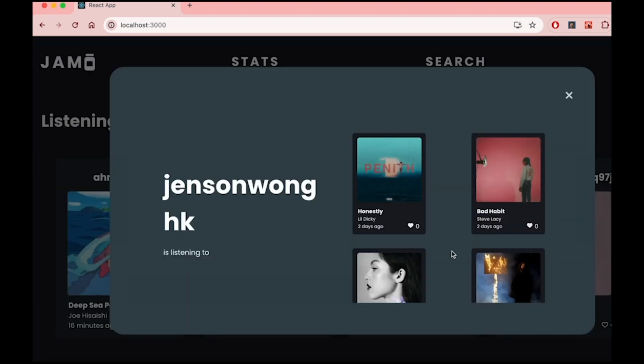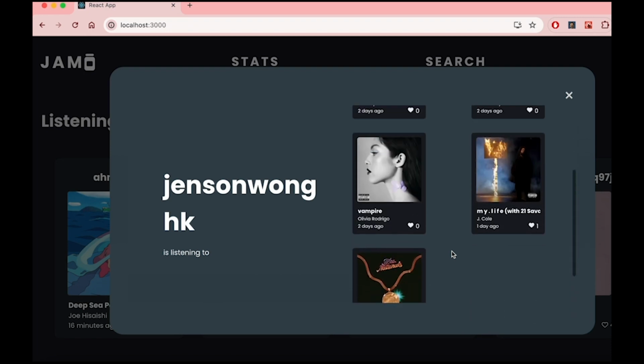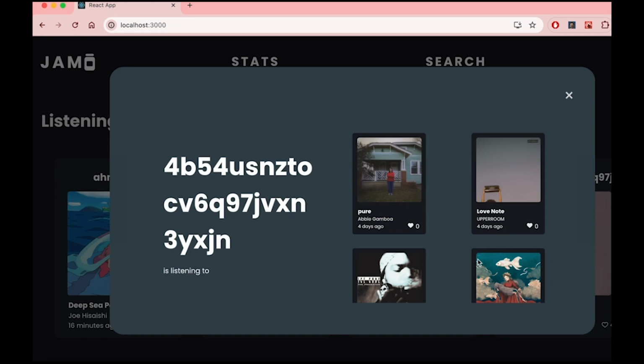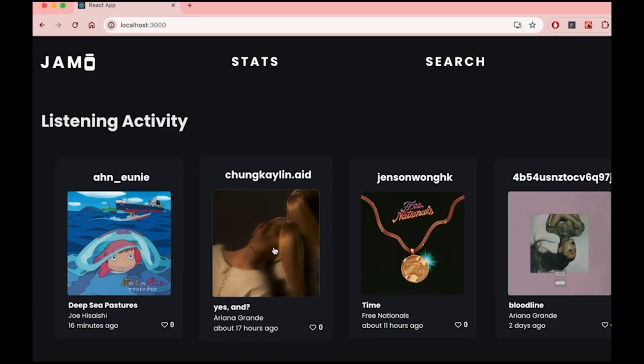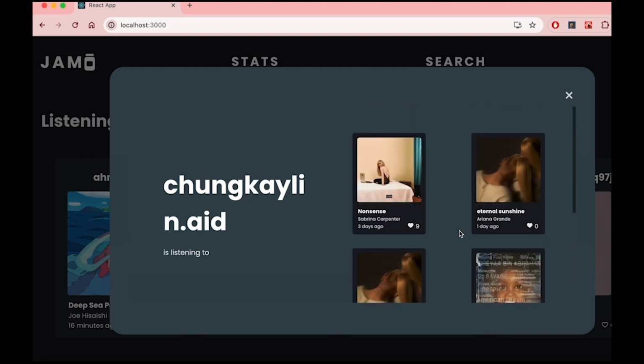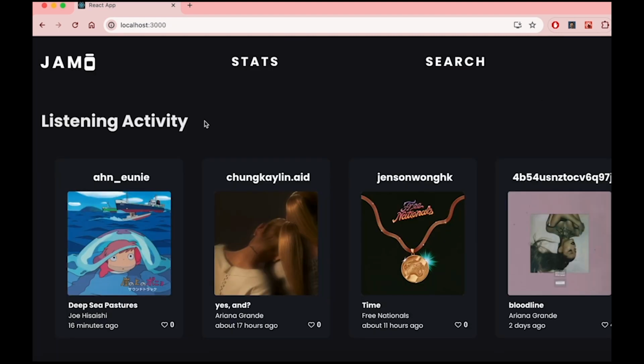Then the function maps through the array, searching the song collection for the songs array of each friend, which is then rendered onto the page. The user can now see each friend's card corresponding to their respective song collection. Notably, their card functions the same way as the user's card.